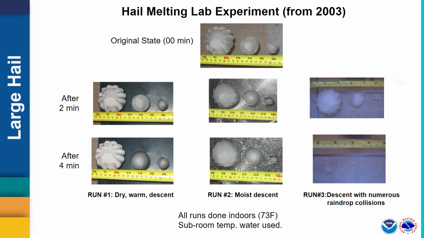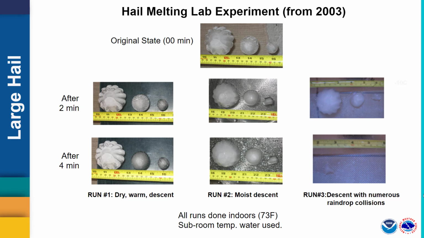Now, there were things we could not easily simulate, such as the impact of hailstone descent with air. We did not have a fan blowing on the ice cubes at 30 miles per hour, for example. Nevertheless, the results were quite interesting and a bit surprising to us. We were anticipating a greater melting rate where we sprayed nearly continuously on the ice cubes. But we didn't really expect the golf ball size cube to be gone completely within 4 minutes and to erase most of the mass of the baseball size ice cube.